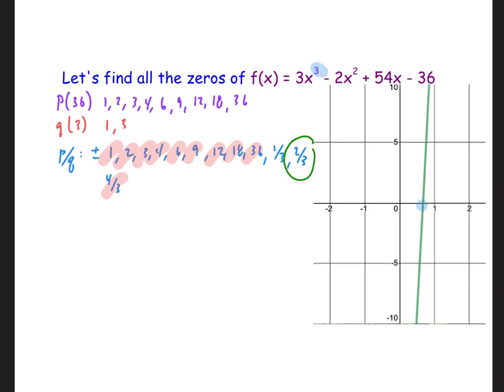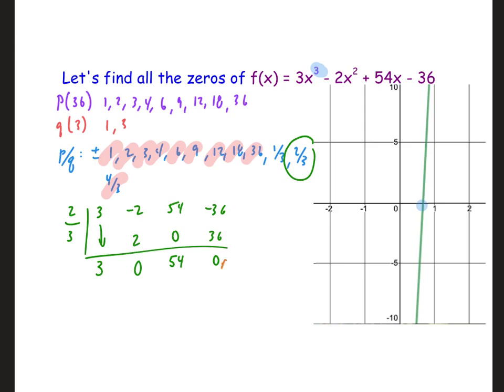So I'm going to have to divide out that 2/3. Really don't have any other choice. So I'm going to put that 2/3 out here on the side of my box. Check for gaps. Do not see any. 3, -2, 54, -36. So drop that 3. 2/3 times 3 is 2. And then add, we get 0. 2/3 times 0 is 0. Try to add to get 54. It turns out 2/3 times 54 is, well, what do you know? It's 36. So super duper. So there's our 0 we needed.